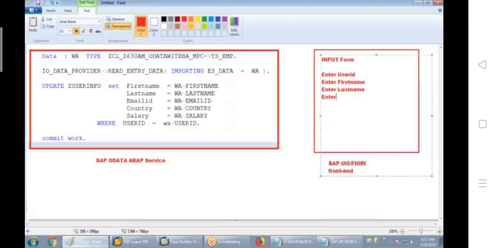Whichever values you want to update, you can accept from the front end. And you can create one update data button.